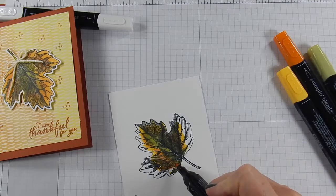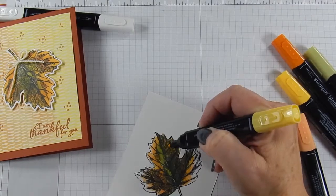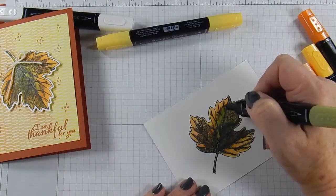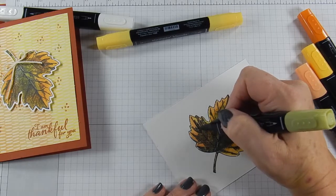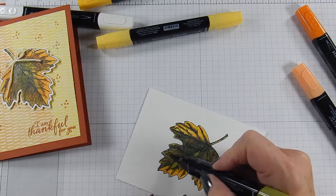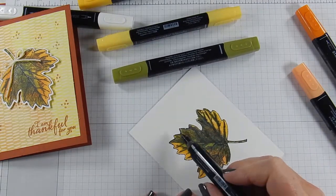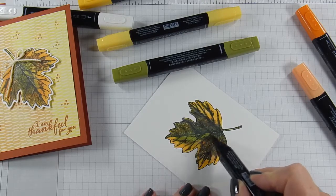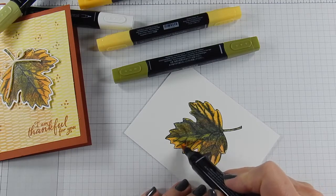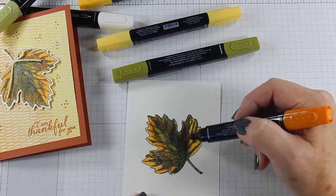Now I'll pull in some more of the lighter orange, the light version of the Pumpkin Pie. The nice part is you can just bring out the different colors and blend them all in and give it that fall leaf look. And I'm just bringing in the green into some of the vein work. I'll bring in some more of the bright yellow. Again, you're just going to be adding layer after layer till you get the effect that you want. If you didn't want those stark lines, you just kind of bring them through. Back to some of the orange. The fun part about a fall leaf is there is no exact pattern to it.